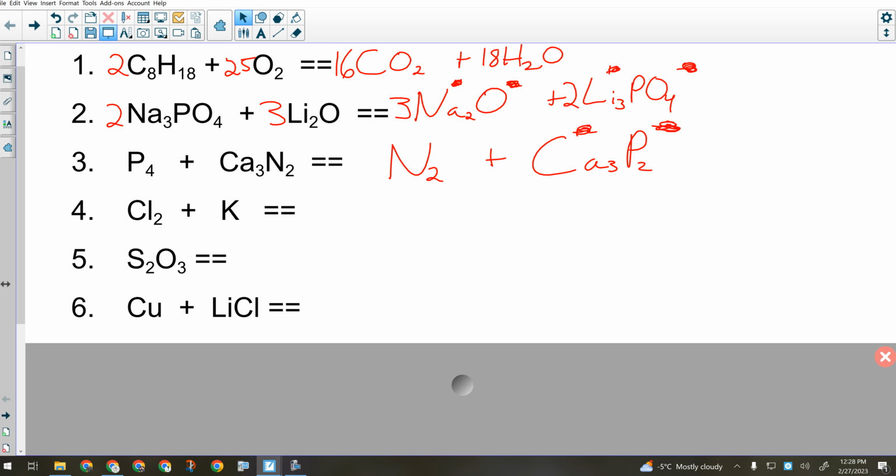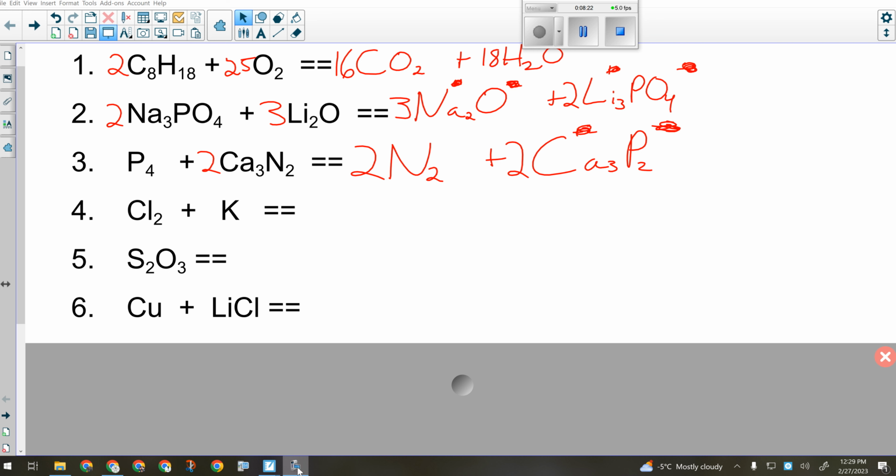Now I just need to balance the whole reaction. Nitrogen, calcium both look good, but phosphorus is out. There's 4 on this side and only 2 over there. So a 2 here will balance my phosphorus, but I'm going to need to put a 2 here and a 2 there to make up for it. Okay. Questions on that one? Okay. How many people have done number 4? Okay, so we'll look at number 4 as well then.